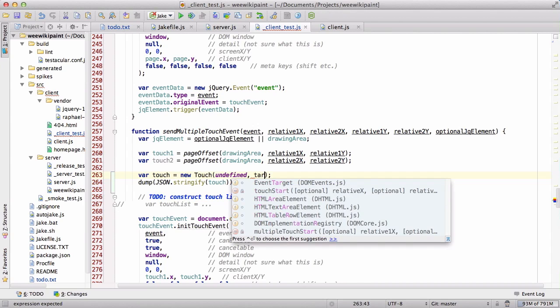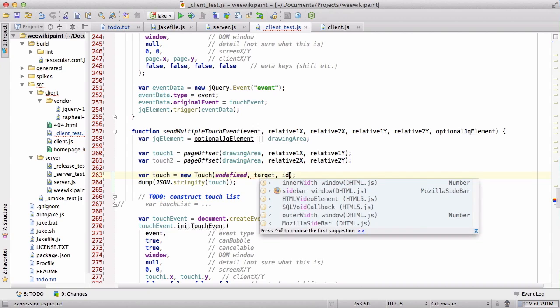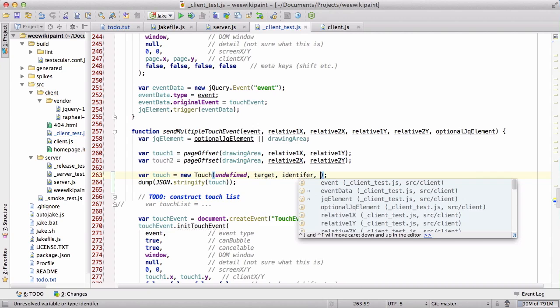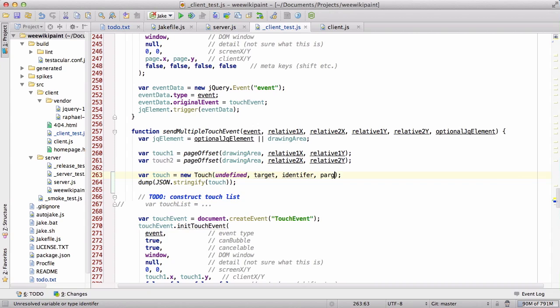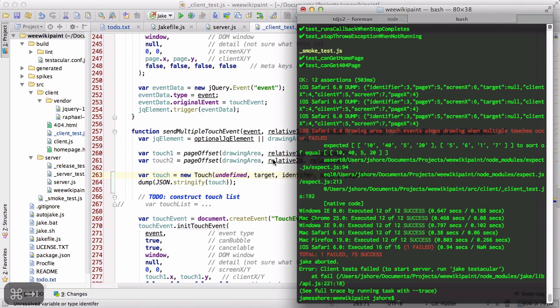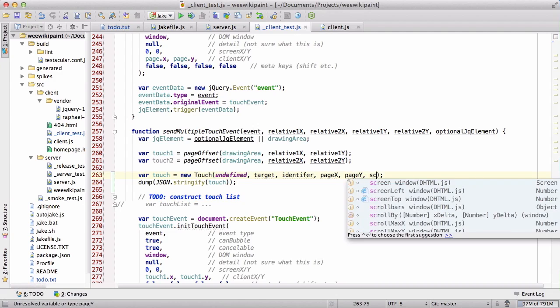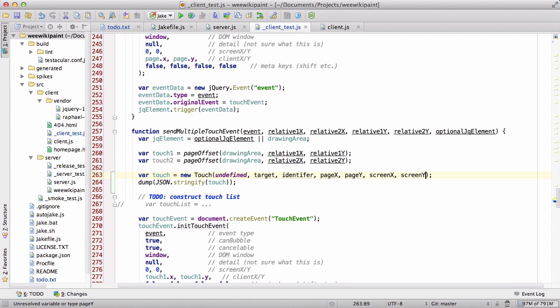The second one is the target, which I'm presuming is a DOM element. It works when I pass a DOM element through. The third one is the identifier. The fourth one is page X. And the fifth one is page Y. And then I believe screen X and screen Y are 6 and 7. And I wasn't able to see anything else for the others.